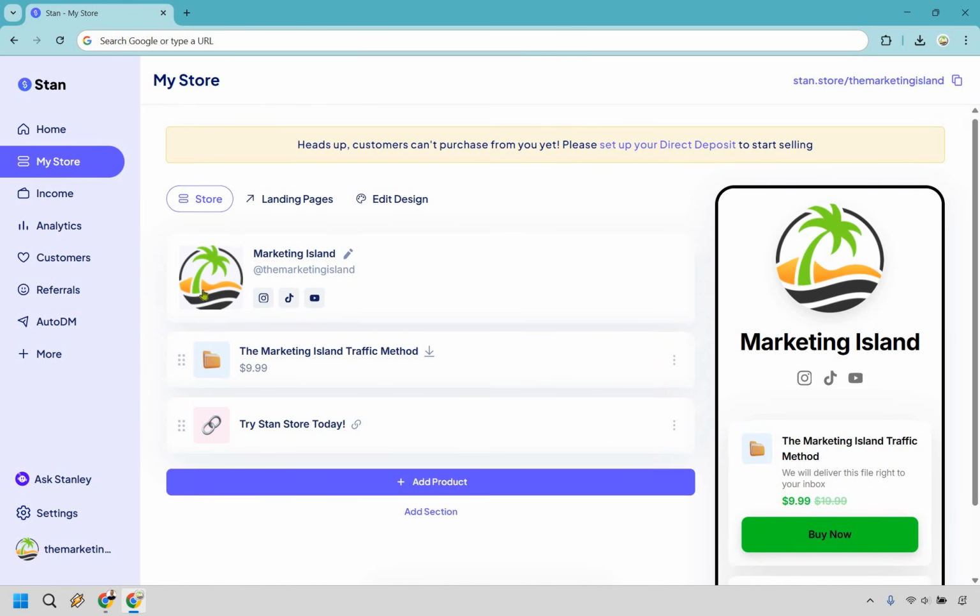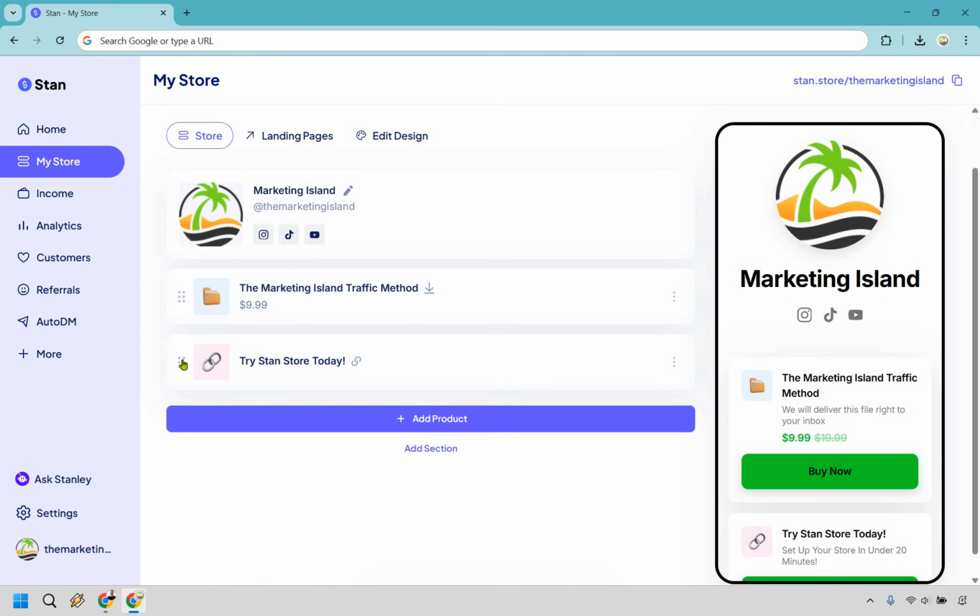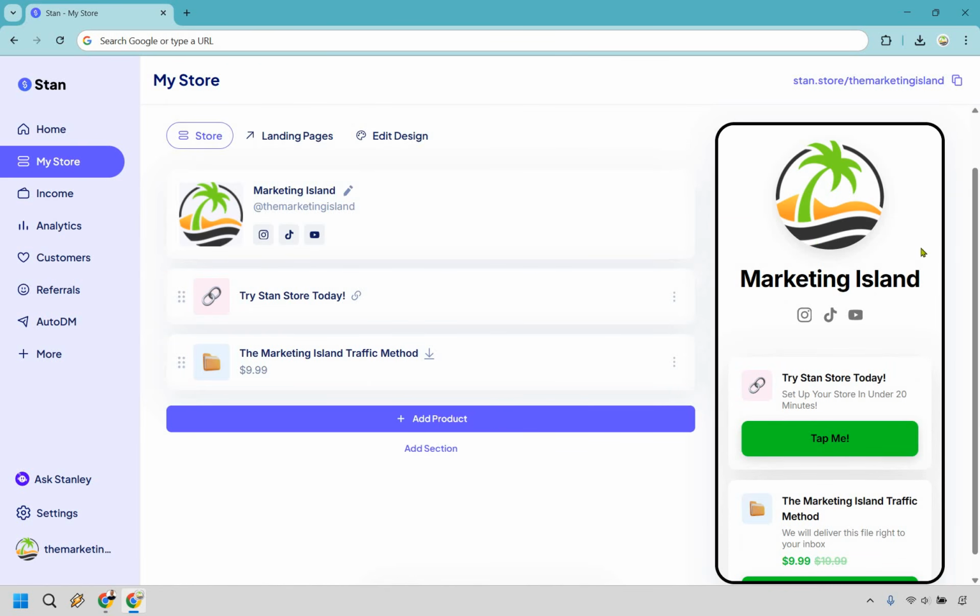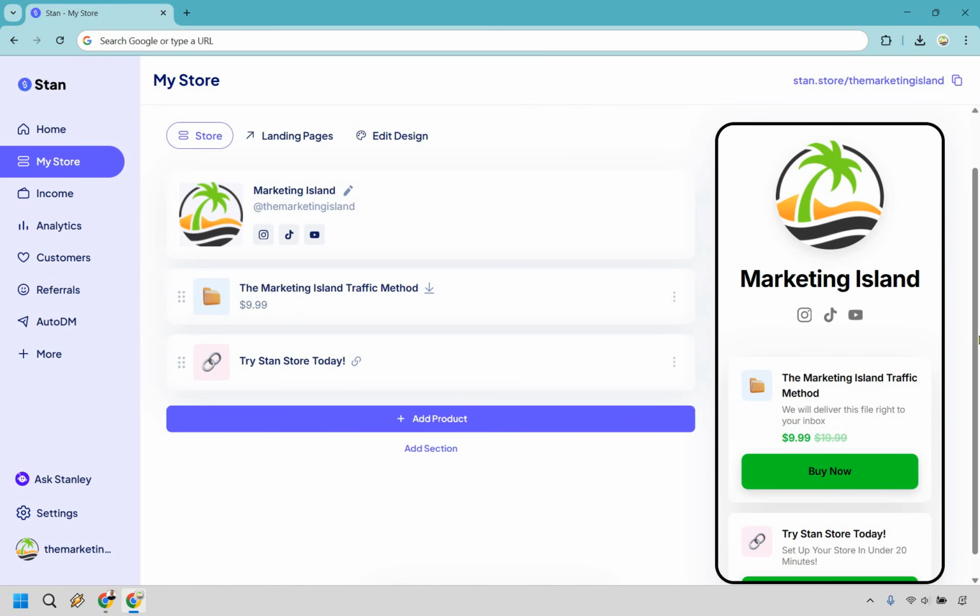And there's something else I just wanted to showcase here is that anytime you have sections here, you can just drag and drop them like this. In my opinion, what you want to do here is put your most important thing at the top here. You want the most amount of eyeballs on this. So in this case, it's probably going to be the digital marketing aspect right here, right? So that's going to be where that goes. And that's pretty much going to conclude this Stan Store tutorial for beginners.